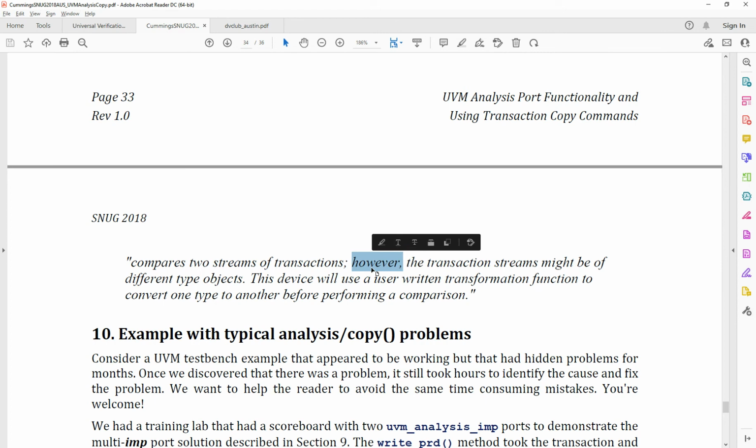However, the transaction streams might be of different type objects. This device will use a user written transformation function to convert one type to another before performing a comparison.